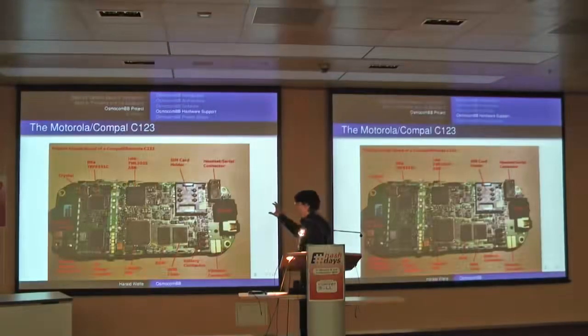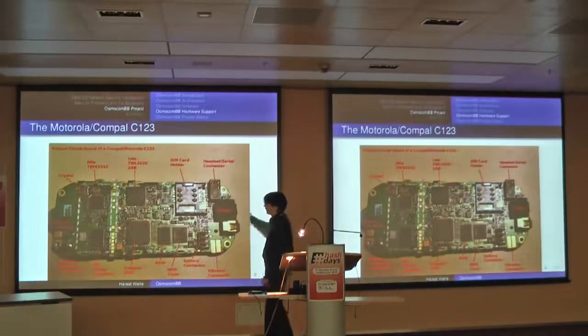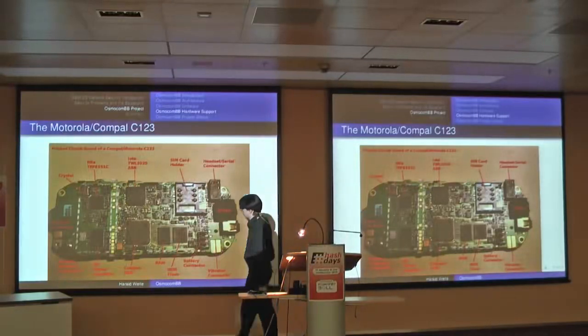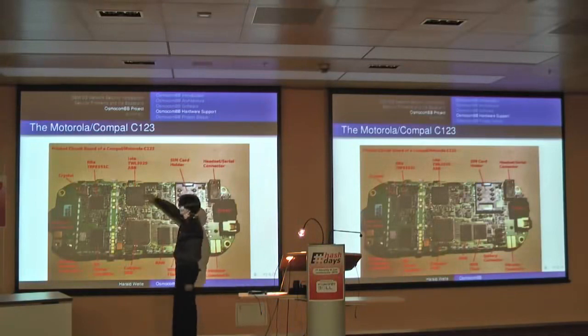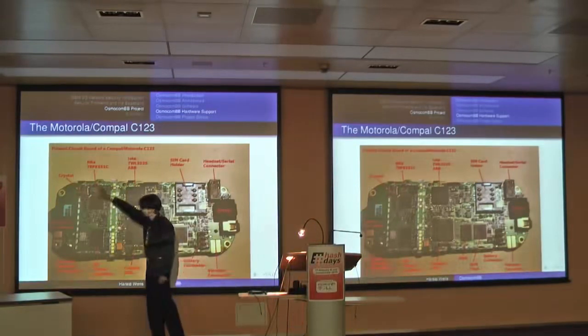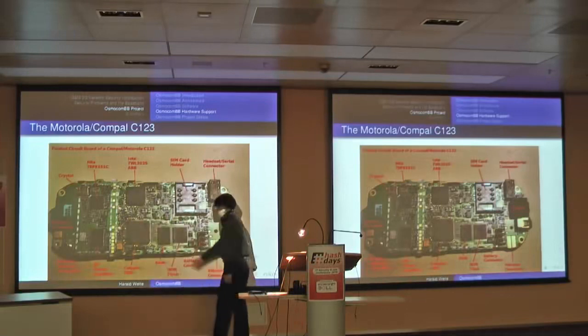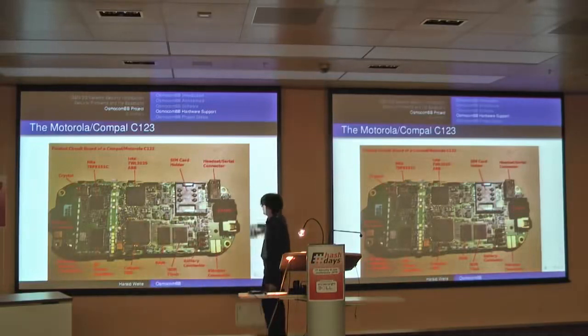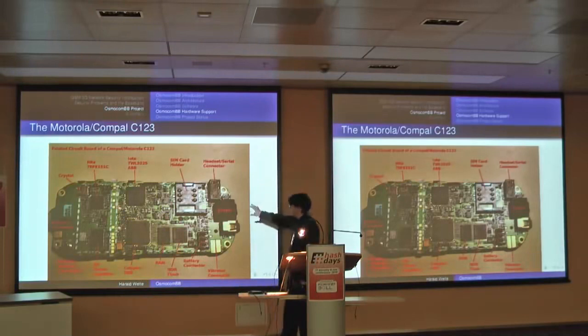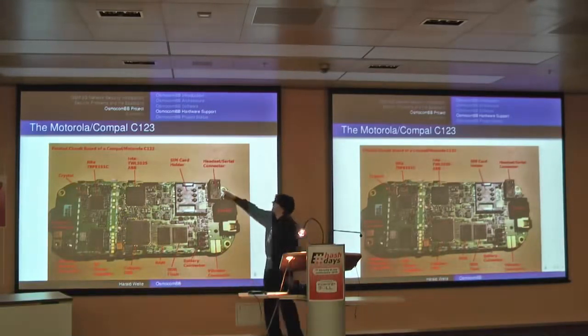This is the board, if you look at the actual hardware that the software runs on. This is inside the phone, with the shielding covers removed and so on. Once again, you see the digital baseband processor, analog baseband processor, RF transceiver, crystal oscillator, RF power amplifier, antenna switch, RAM, NOR flash, and so on, the components. What you will not see is a serial connector on this device. The funny thing is, you have the headset connector, that's your earphone connector.